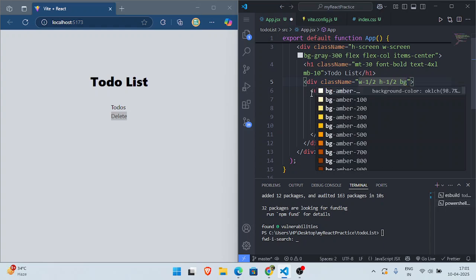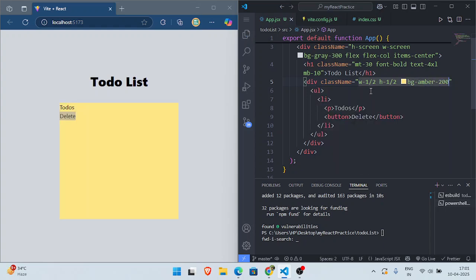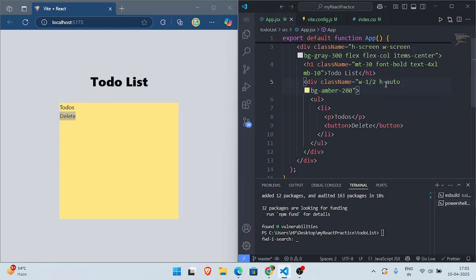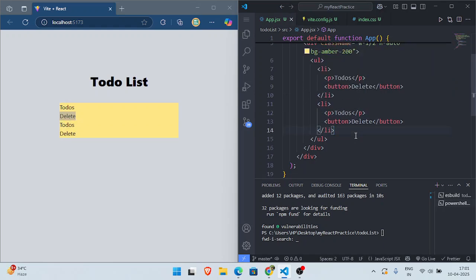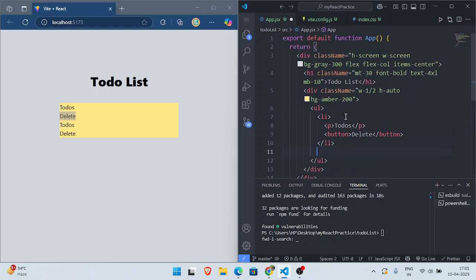To see this, I would like to give it bg-amber. Yeah, it is looking very good. If I make height auto, it will increase automatically. So give this h-auto. Whenever you increase to-do items, it will increase. Else, it will remain the same.